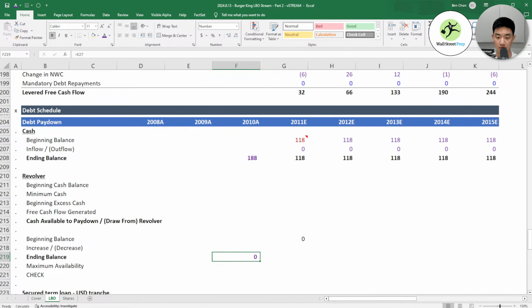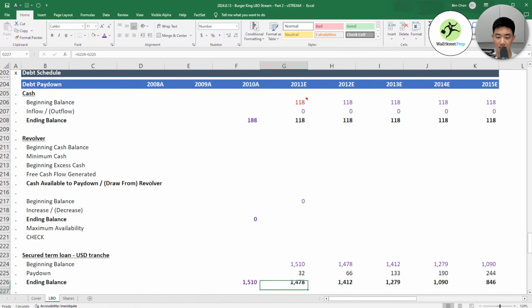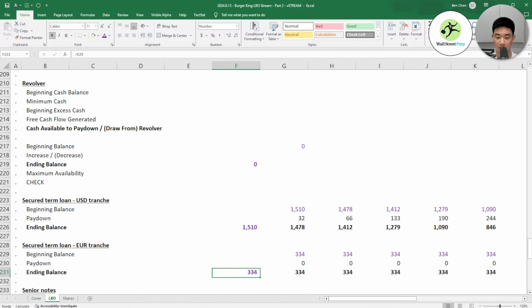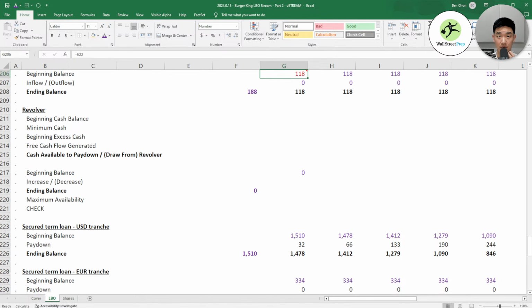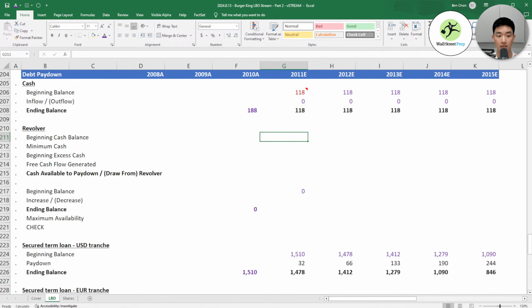But this is how I did it in the model. Actually, I don't even know if this is how I prefer it. I think I actually just prefer it being back up here, but whatever. It'll just keep things consistent. Okay, so beginning cash balance we have here, right?